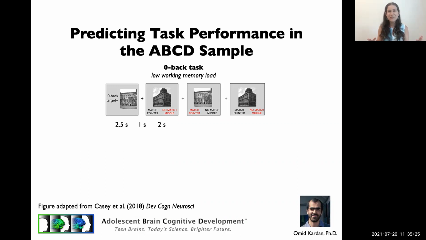We also see a lot of similarities between this zero-back target detection task and a traditional continuous performance task used to assess sustained attention, like the gradCPT with cities and mountains that I introduced earlier. And so our question was, in this large heterogeneous developmental sample in which children perform the zero-back task, akin to a sustained attention task, does the model capture individual differences in performance? Again, the same high and low attention network model that we defined in our initial adult data set and generalized to predict ADHD symptoms in the ADHD-200 sample.